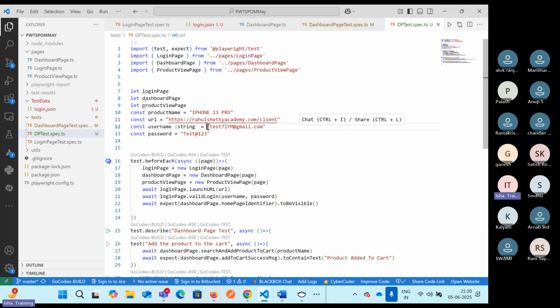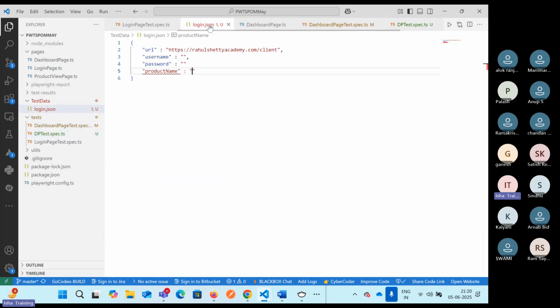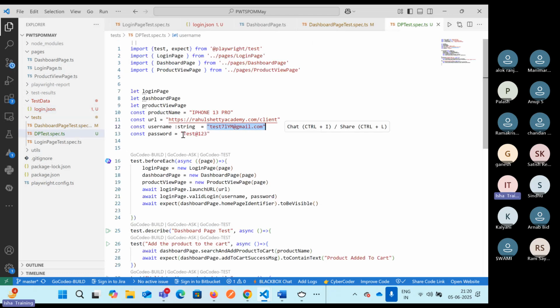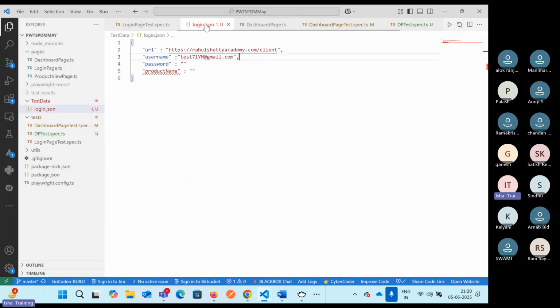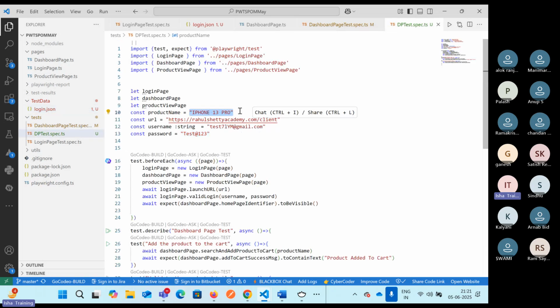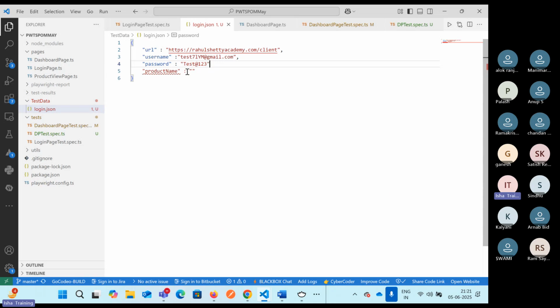So username, we have this value that I'm just trying to copy paste, which is username over here. Password again, it is this value, whatever the value that we have in terms of working with password. So that password we can provide it over here. And product name, we have taken some value over here, so that we can take it as a part of product name inside this. We have to separate every value with a comma, and this becomes your JSON file.